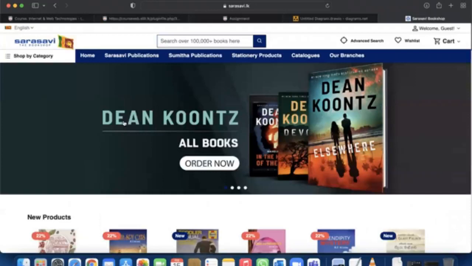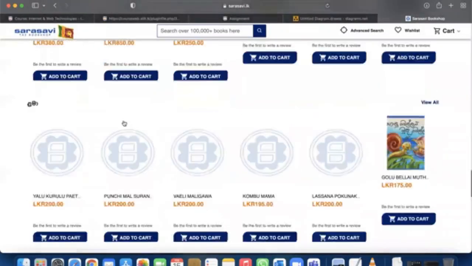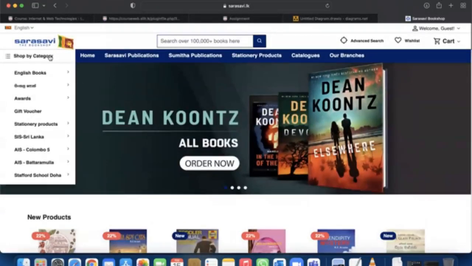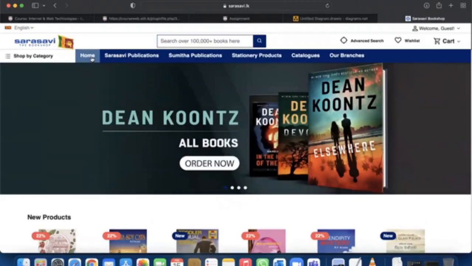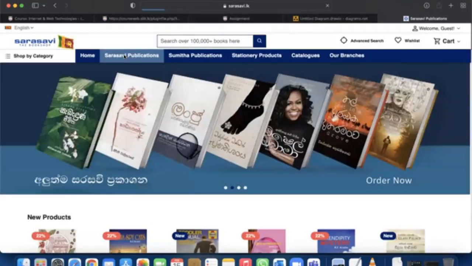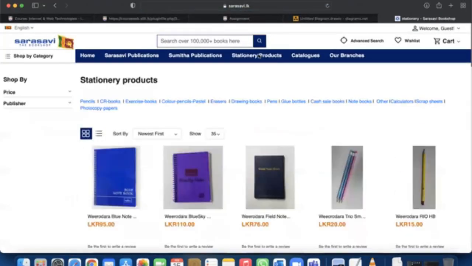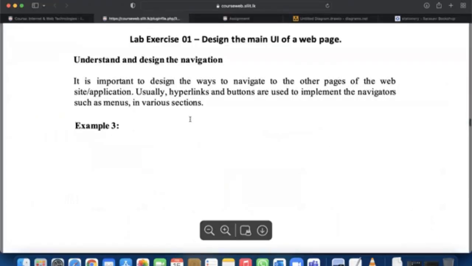Okay, so that means we have two sections. One is the common content, the other one is the page specific content. Here we have the header, footer, the navigation. Okay, and here we have the sidebar. So those are the common content, and here we have the page specific content. For each page, there is a different content. So that sort of page specific content. Is that clear? The sections of a web page? Any issues?